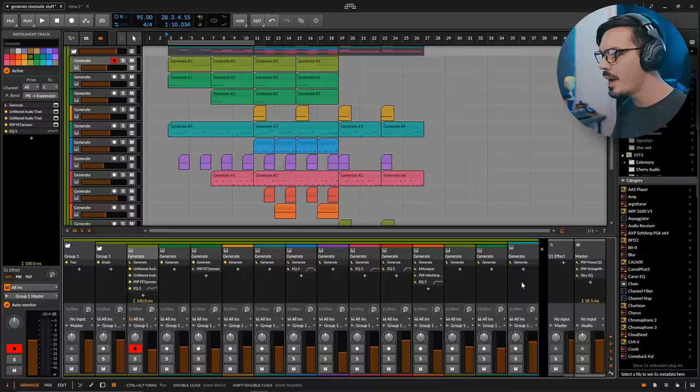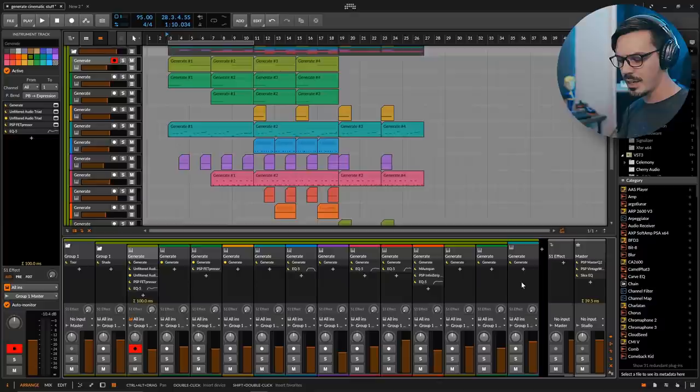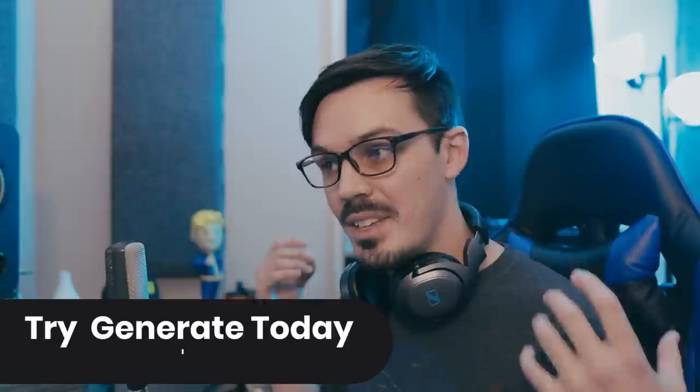This thing is awesome for wicked twisting basses. It's cool for dynamic, fluid pads. It's a lot of fun for leads that just kind of rip your ears off, and just about everything in between. And that is a brief look at Generate from Newfangled Audio. I think this thing is a hell of a lot of fun. It sounds incredible. And if you own an MPE controller, I would say this is one of those synths you just need to own to get the mileage out of it. It's so fun to explore with MPE, and I think being designed more or less with MPE in mind has facilitated this being a very cool instrument to play around with.